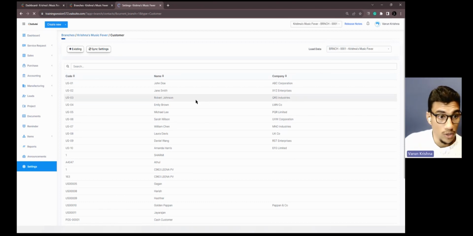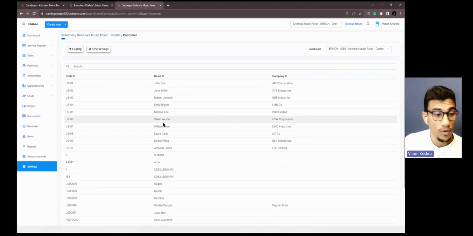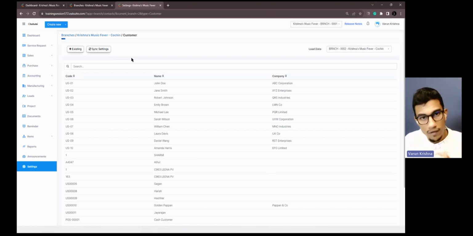To branch 2. And if you check it, 0027, Jennifer has been added, right? So if we come down to branch 1, we could see that Jennifer is here. And if we go to branch 2, we could also see that Jennifer is here. So what is next? In this way, you can individually, or you can select multiple customers and bring them in. This is a manual process, right? Imagine a case in which branch 1 and branch 2 have to be synced, which means that if you are creating customers in branch 1, that has to be directly transferred to or shared by, or should be readily available in branch 2 as well.